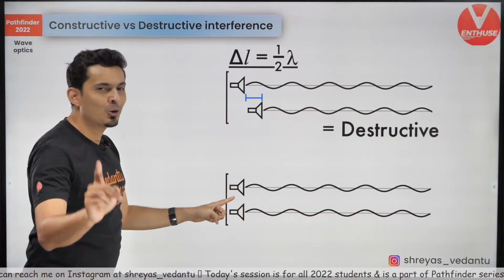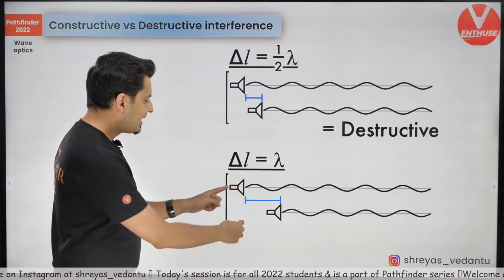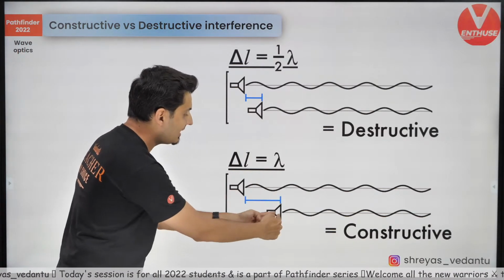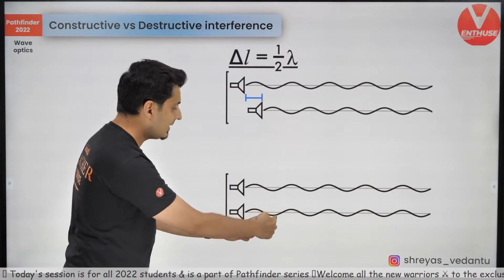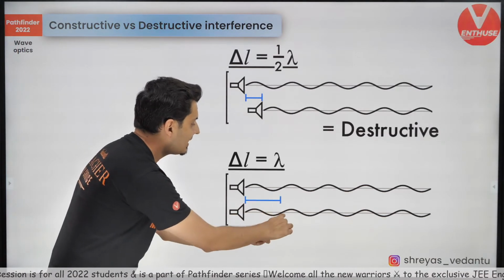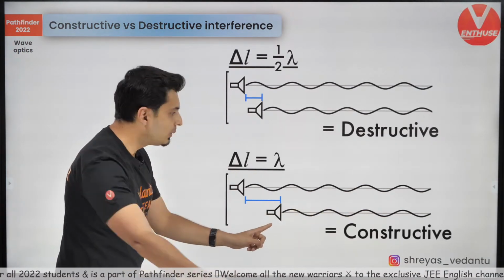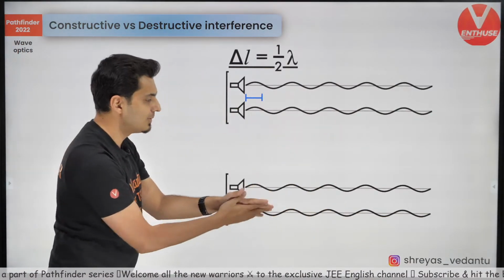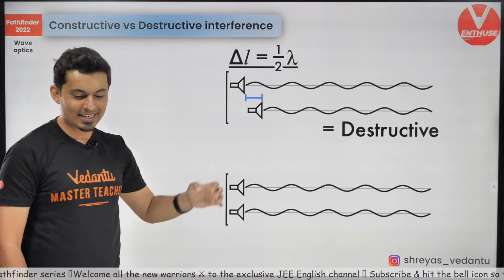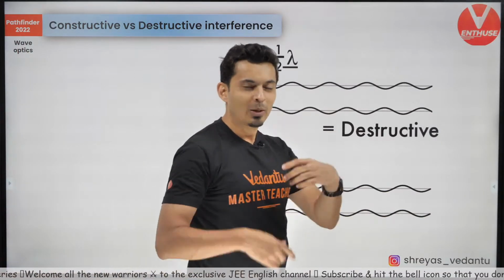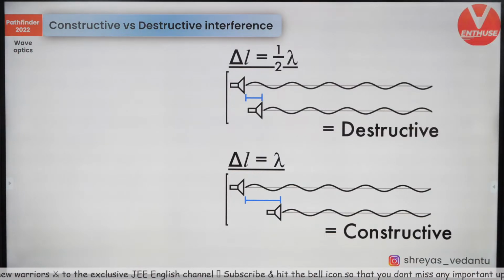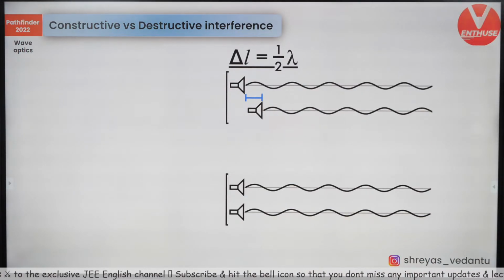And same thing, look over here. Earlier they were in sync. But when you move one of the sources exactly one wavelength ahead, then it's as if you're continuing that wave and it will make constructive interference. Crest, trough, matching with each other. Observe this for the next 10 seconds. Convince yourself and put up a smiley if you got this. I will leave you to this.